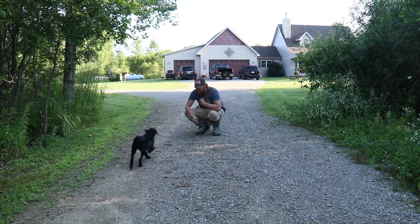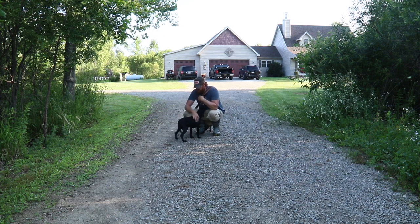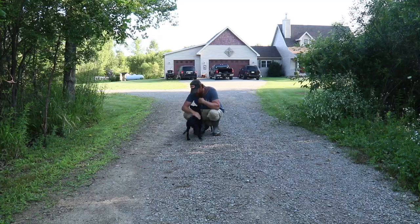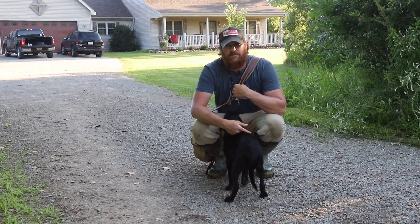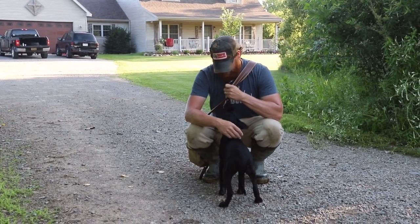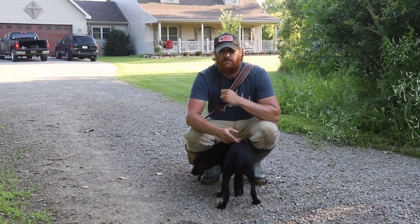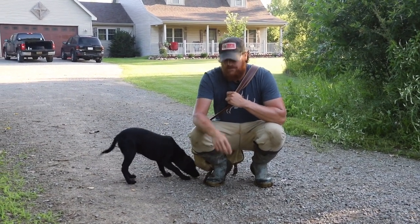I don't want to have her hold it so long that she drops it. We're just starting to form a habit. I would not push it any further - that was two beautiful little retrieves with a nice little delivery, no rush, no loss of control. Really simple. I'm probably not going to do that again for some time. We've done two retrieves two days in a row and got nice little successes.